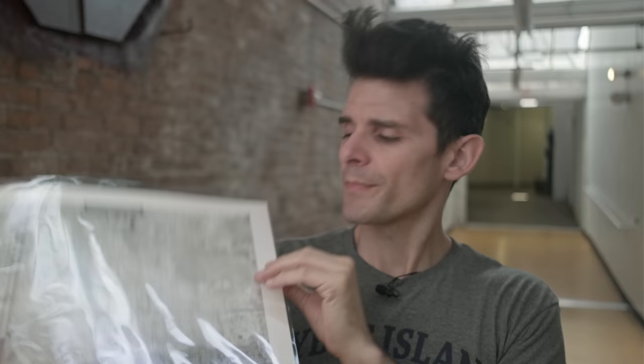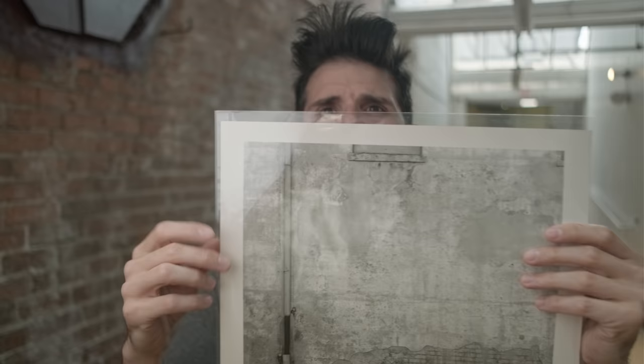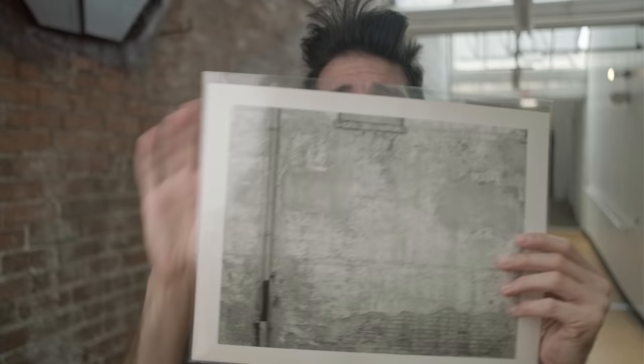I believe this is on 11x14 Ilford warm tone fiber based stock, and it has been selenium toned. So we've got that archival permanence, and it has a slightly warmer than white base going on with it. The print's a little bit larger than 8x10, so we'll have to consider that when we put this behind glass. But otherwise, let's talk about what we can do with this, because prints sitting in plastic or hiding in a box, I don't think that's doing anybody's work any justice.